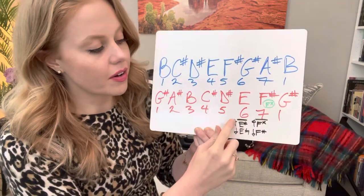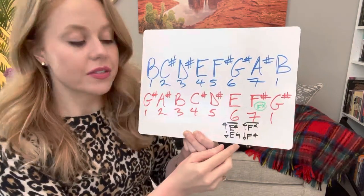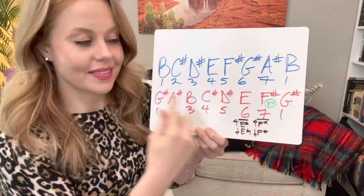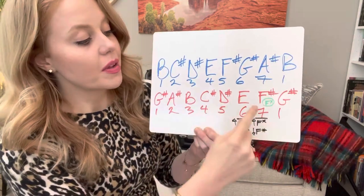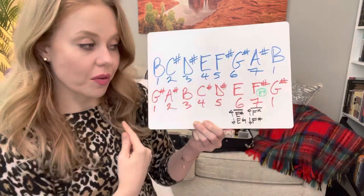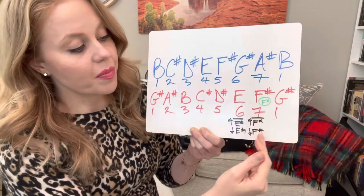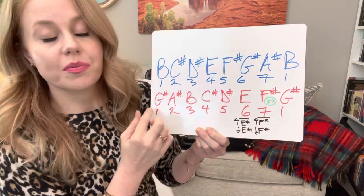And then over here in black, this is the last kind of scale, the melodic minor scale. On the way up, you're going to have E sharp and F double sharp. So when you go up the scale: G sharp, A sharp, B, C sharp, D sharp, E sharp, F double sharp, G sharp. And on the way back down, we're going to lower them, so anything that's in red: G sharp, F sharp, E natural, D sharp, C sharp, B, A sharp, and G sharp.